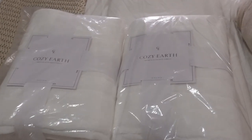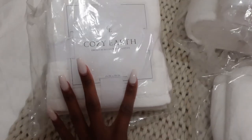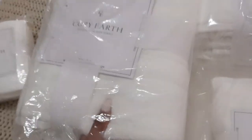Okay, so here are the big towels. Here we have the washcloths, and we have the hand towels. So let me open it and see what it feels like.